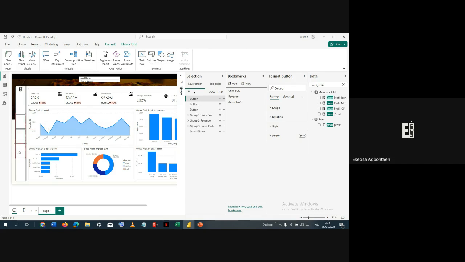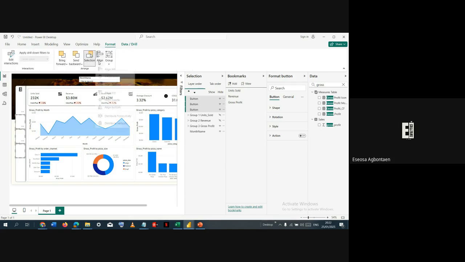Control C, Control V. Yes. To be sure everything is in control, select all of them. Then come to format, align. Is everything aligned left? Yes. Can align left, align right, however it is that you want to do.